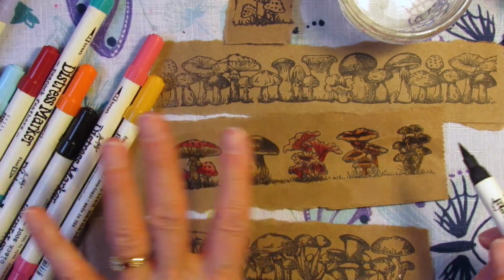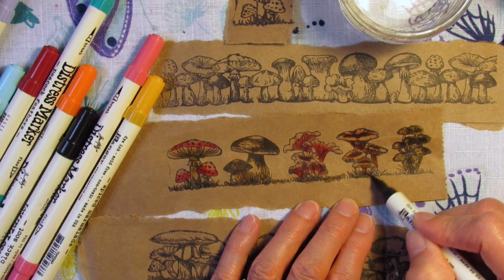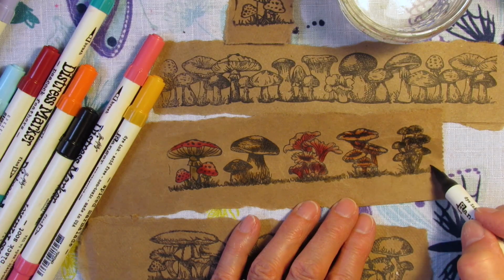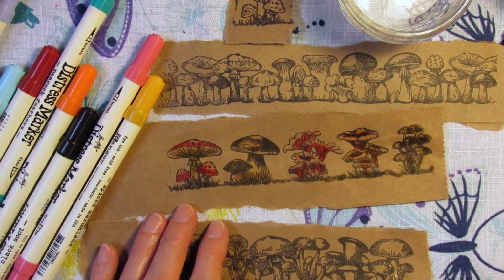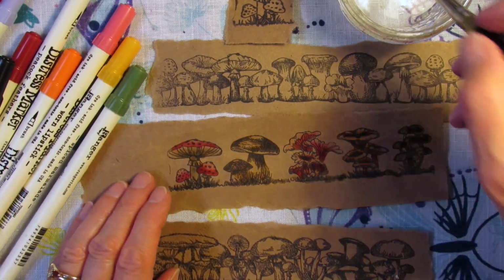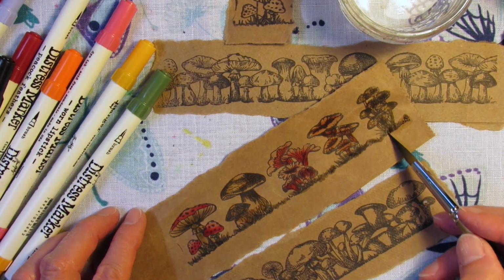I'm thinking about how else to decorate this. Put a little shimmer paint on the mushrooms. Maybe distress around the edge or put something. Splash some gold paint on there. Jazz it up.